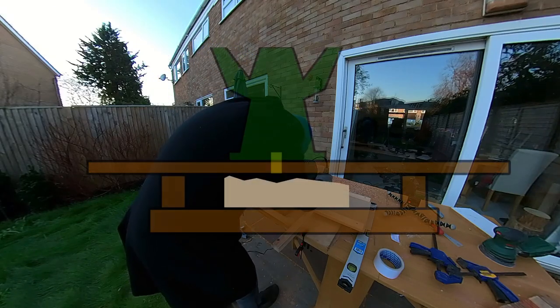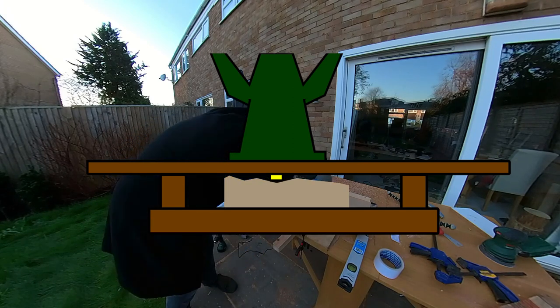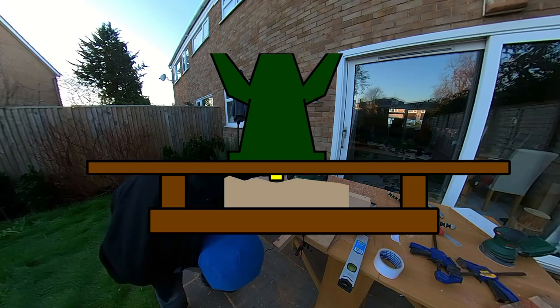Once the workpiece is secured, lower the router so that the tip of the bit will cut the workpiece. You don't want to take off too much at a time. A few millimeters at once is the most I would recommend. You also want to make sure you don't cut down too far.